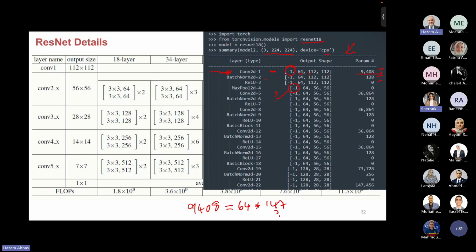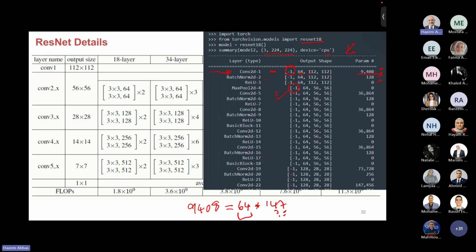Are those the number of filters, maybe? The number of filters is here, 64. So 147 is the size of the filter, square times square. There is no square that starts with 147.